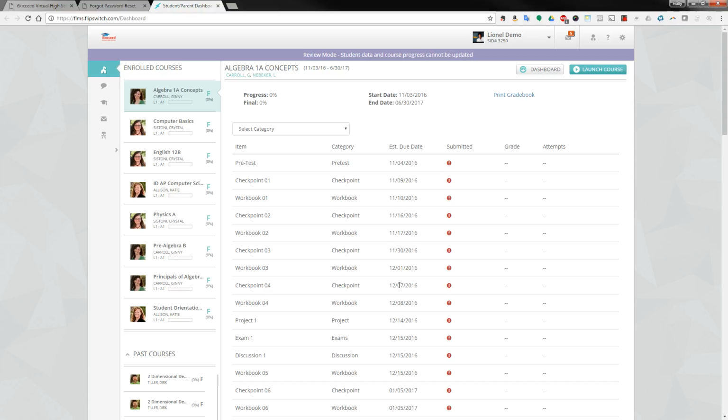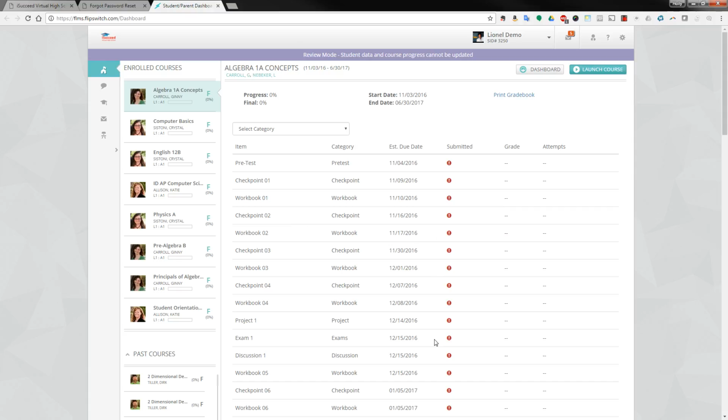Now, due dates are kind of a guideline. No teacher docks points for late assignments, and the system doesn't dock points for late assignments. So as soon as your student submits that work, they'll get full credit on that project up to what they earned. If they got 100%, they'll get 100%. So this is the due date. This is the date that the assignment has been submitted. And if that is a red exclamation point, it means that the assignment is overdue. So right now, these assignments are going into Lionel's grade as zeros.